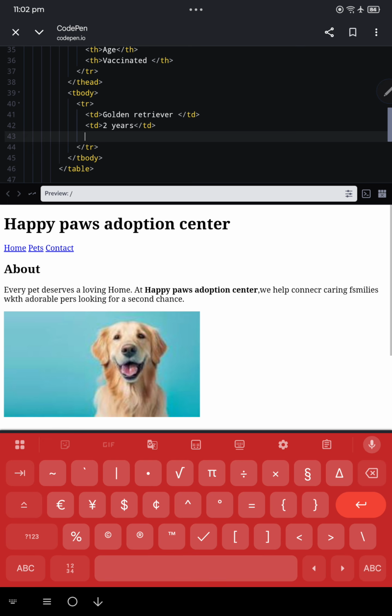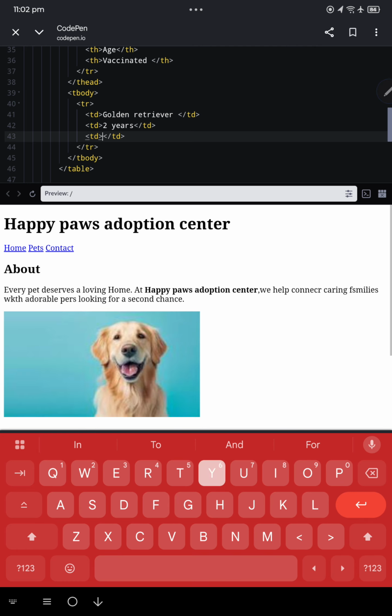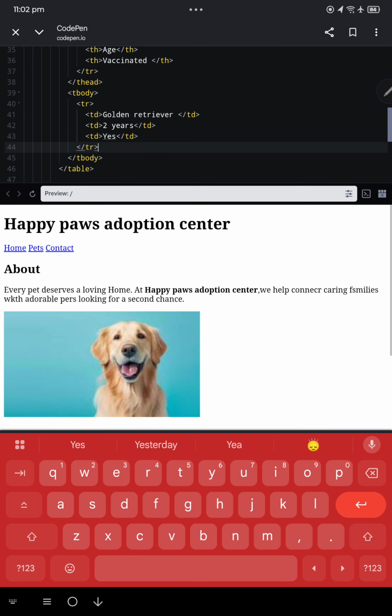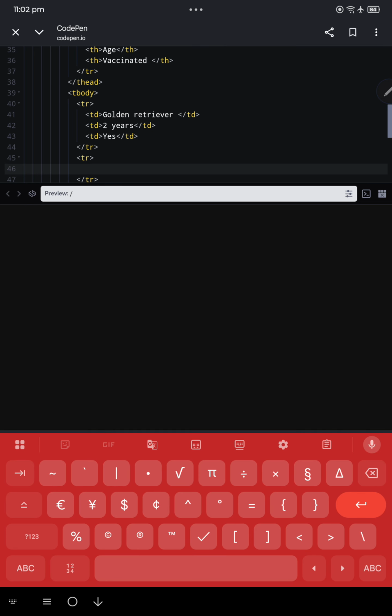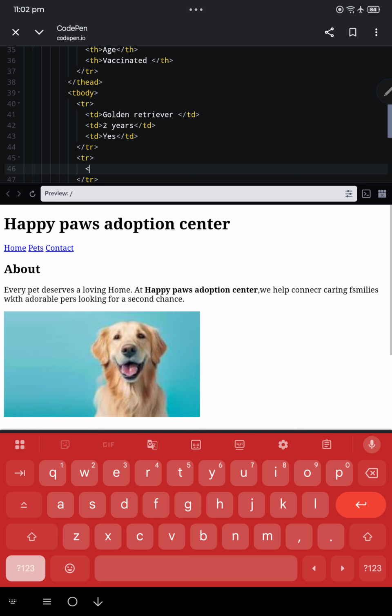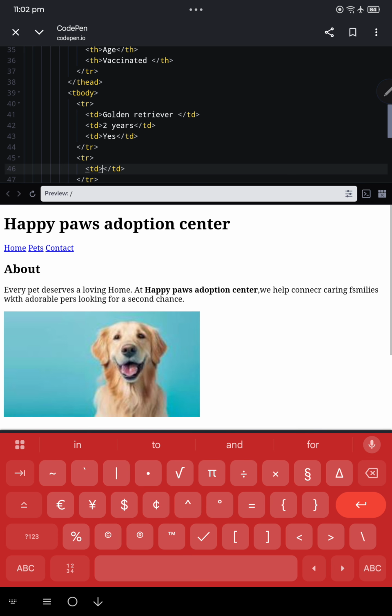In the next TD, I'll go with yes. Similarly, in the next TR, I'll go with the first TD. Here I've just added one dog image, but it doesn't mean only dogs are there in this.